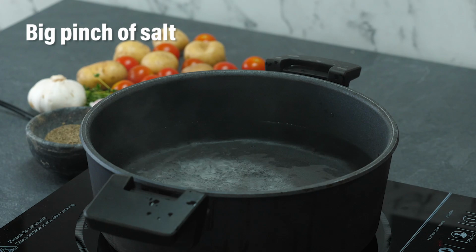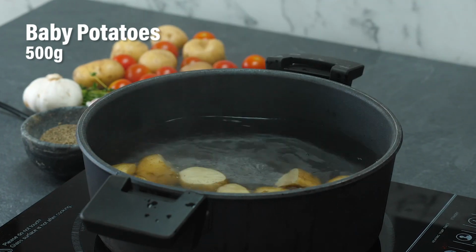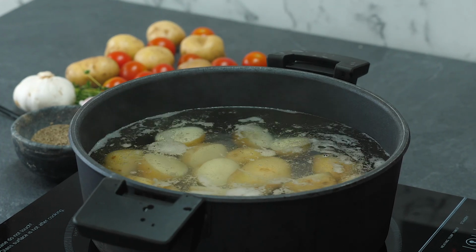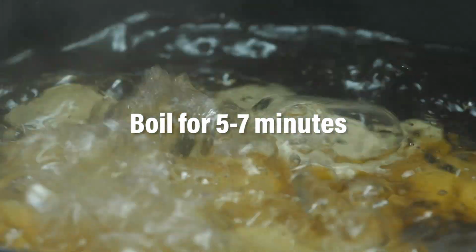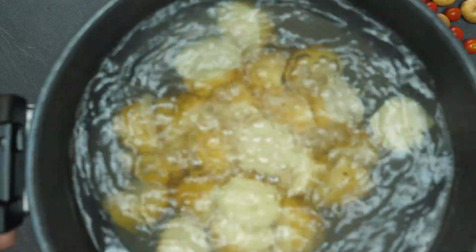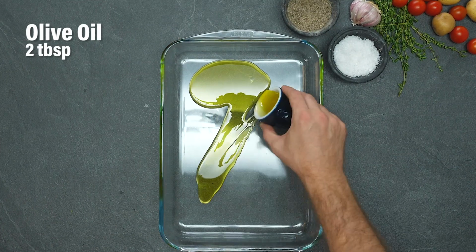Get some salt in there because obviously that seasons the potatoes. We've used baby potatoes and we've used 500 grams of them. The baby potatoes we find is really nice and soft. It's got this beautiful flesh, fantastic texture, takes on flavour beautifully, and they are just going to do their thing. You just pop them to one side.